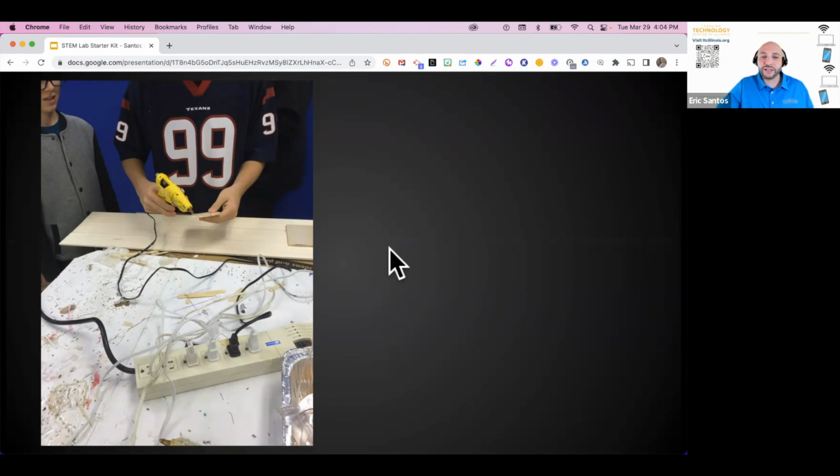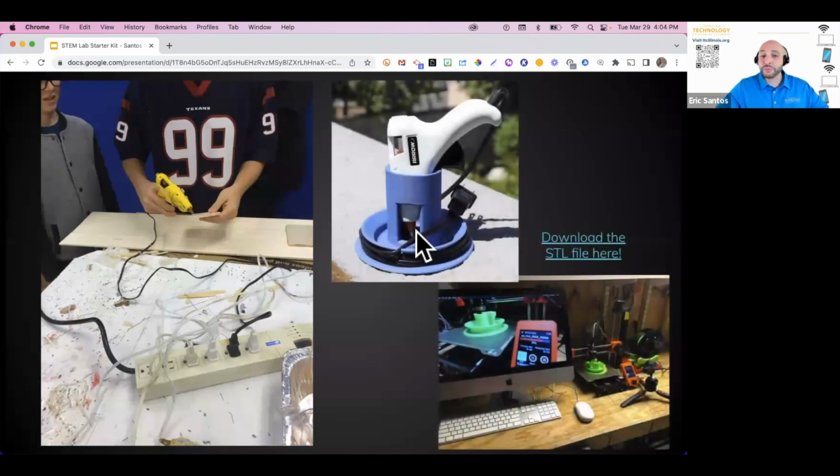So definitely, again, think through and even use the space the way students do. Maybe get a group of teachers together and do a project as students, and think through some of those logistics of storage and space. This was well before I was smart enough to look up glue gun holders. I just found this one that I actually 3D printed. That's a live picture of my 3D printer in action. If only I had found that 10 years ago, life would have turned out so different, at least in this component of my classroom. So again, find those creative ways to store things and to make your life a little easier.